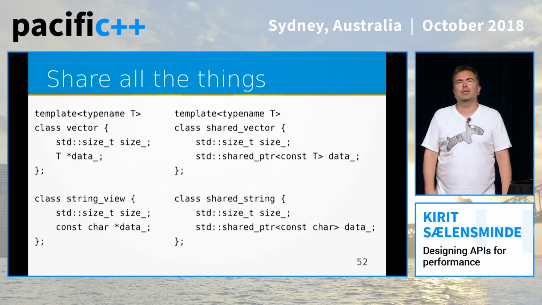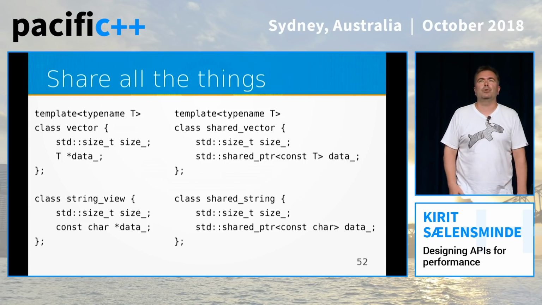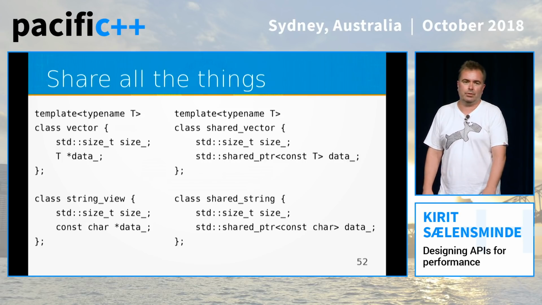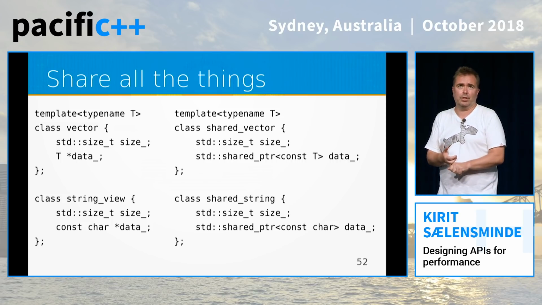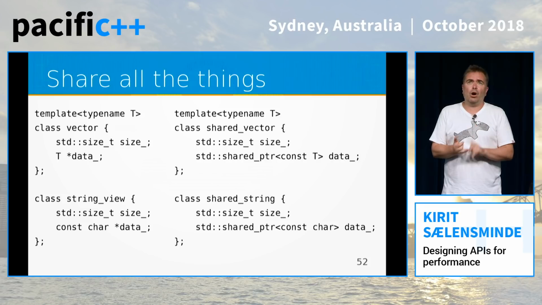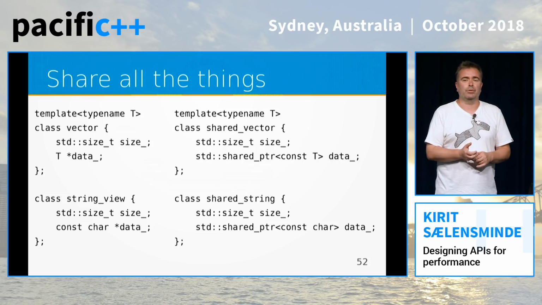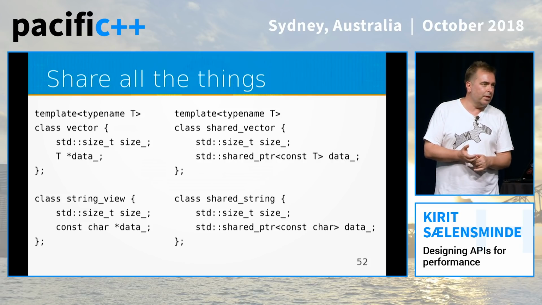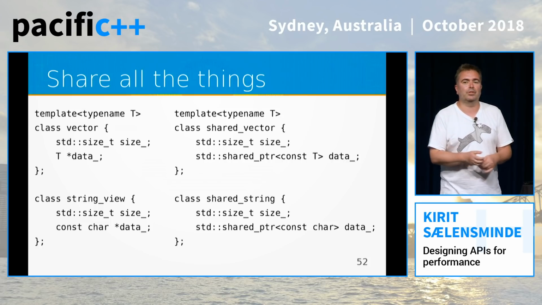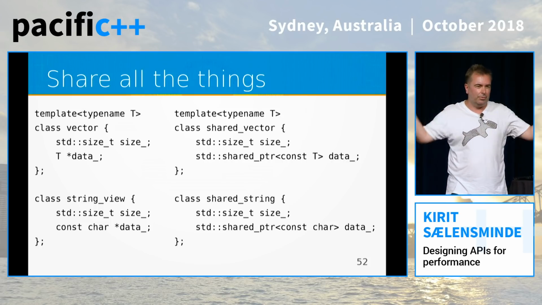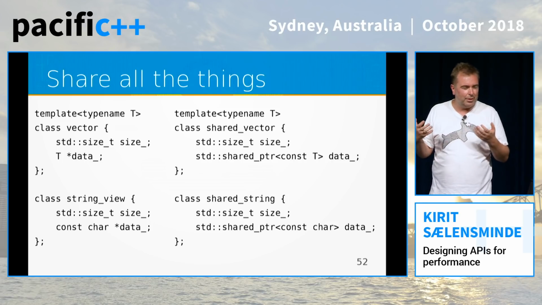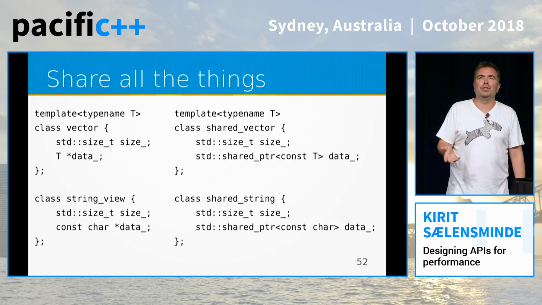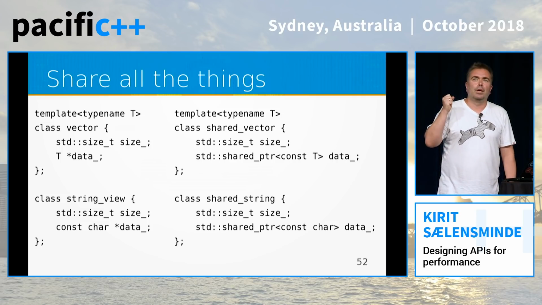So what if we instead change those pointers to shared pointers? And if we do that, we could have a shared vector and a shared string. Now, the const inside that shared pointer is kind of critical. You really, really want this stuff to be const, because now you can share it between threads and you can do all sorts of stuff. You know about the long-term life of these things very easily, and it's easy to reason about.